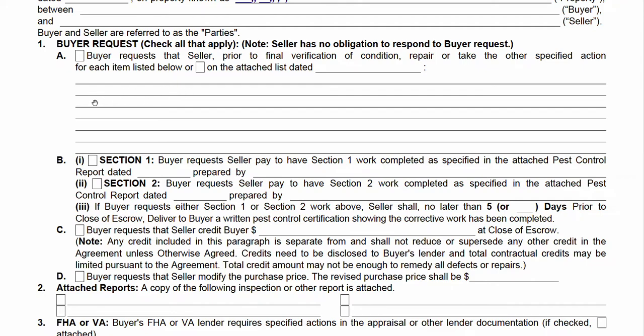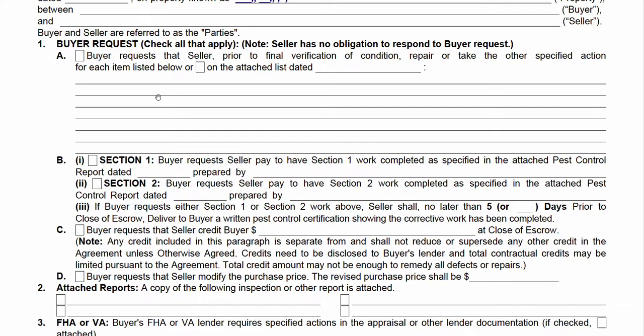So you need to say something like, repair torn screen on back door, make kitchen window fully operable and functional, or something to that effect. But you're commanding the seller to perform an action to fix something. So make sure that you have some verbs in there. You're not just identifying problems.